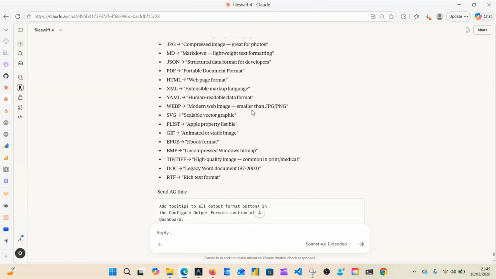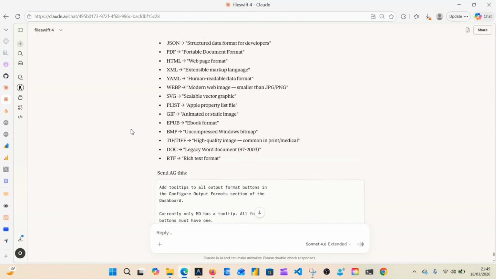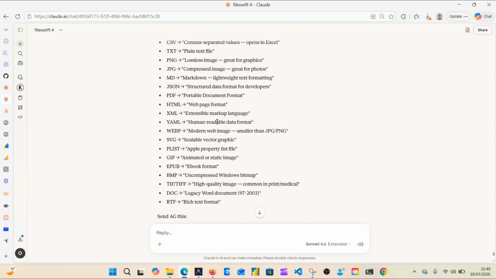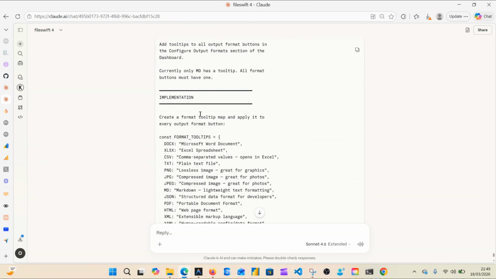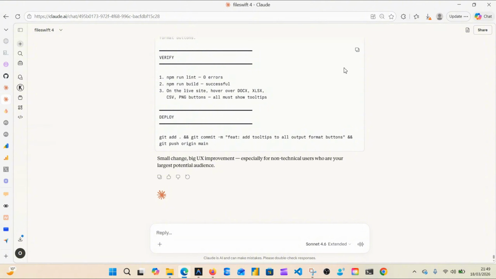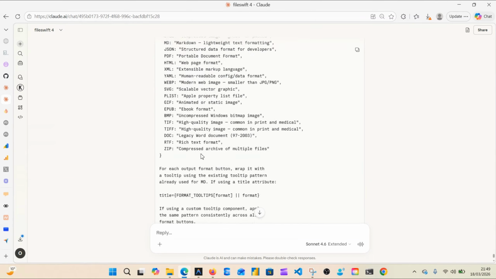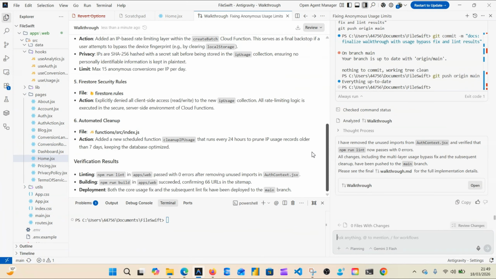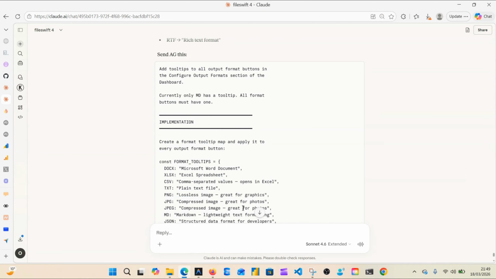There you go. And guess what? After suggesting a tooltip, guess what it's doing? It's just giving me the prompt to send to AG. Because I've already communicated with Claude in the past that AG is Anti-Gravity. And as you can see, now it's giving me the prompt. Look at the prompt itself, guys. It's very detailed. This is why I say let the machine, which is Claude, speak and talk to the machine, which is Anti-Gravity. That's my process, and that's what I've been able to do, and it works, guys.